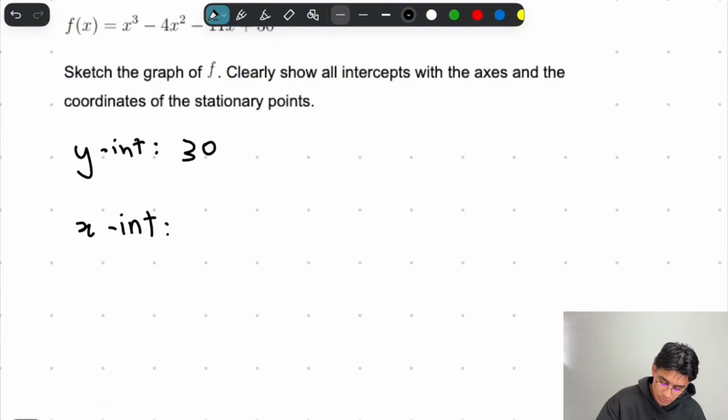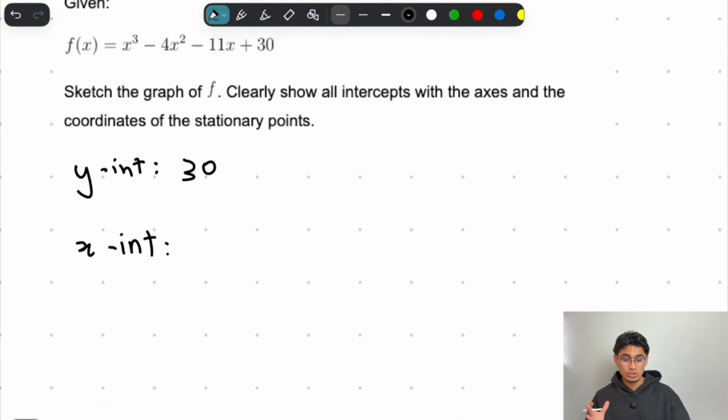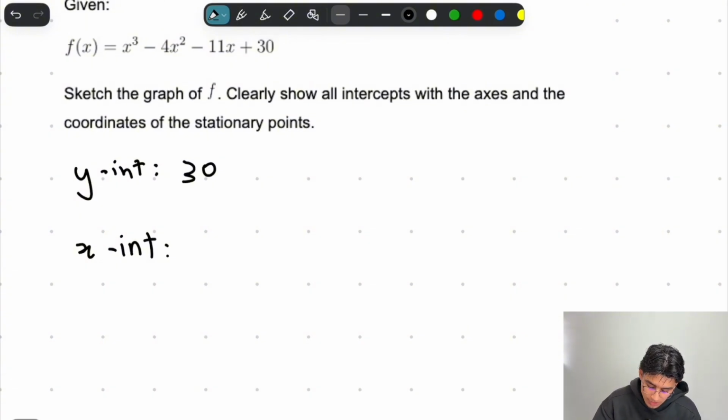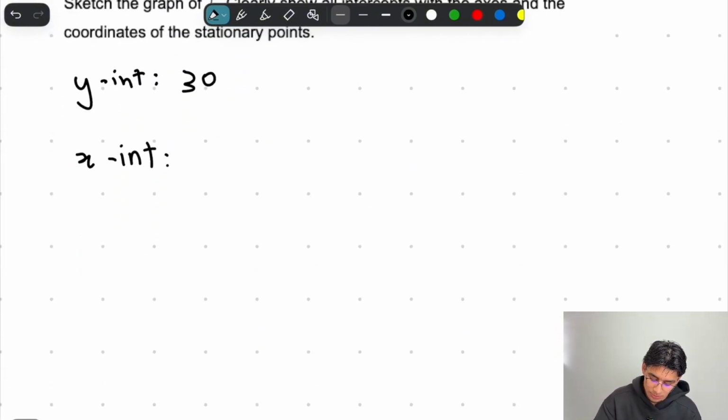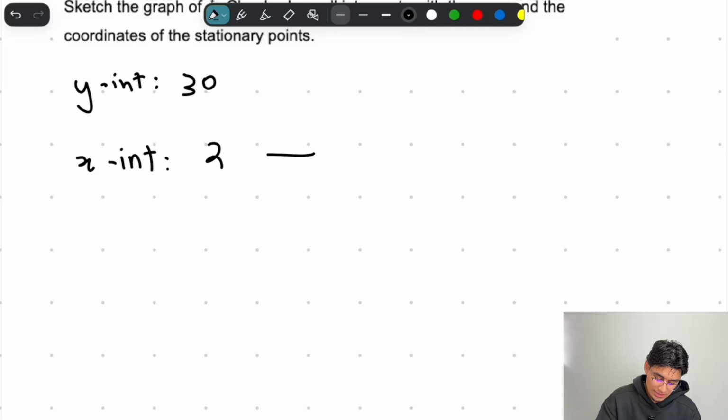So what we are going to do is find one root that works. For our x value, we are just going to sub in values on our calculator until we get an x value that gives us 0. So if I take the calculator, I'm just going to cut and I'll come back when I have a value. Okay, I'm back. The value that I got is 2. So one of the factors is going to be x minus 2.